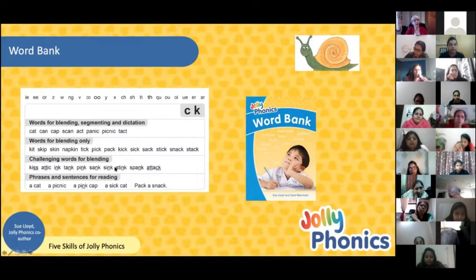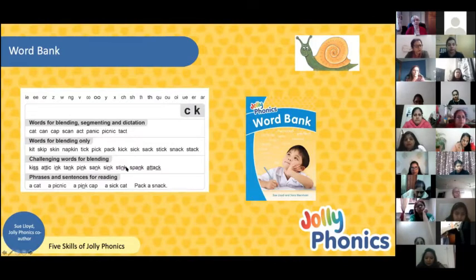Then we have a few challenging words that are awkward, and the awkward bit is underlined. So the awkward bit here is the double letter. In ink, the awkward bit is that the N actually has an ng sound, but it's written with just an N. So ink, ink. So that's just a little snag, so, you know, it might throw them a little bit.